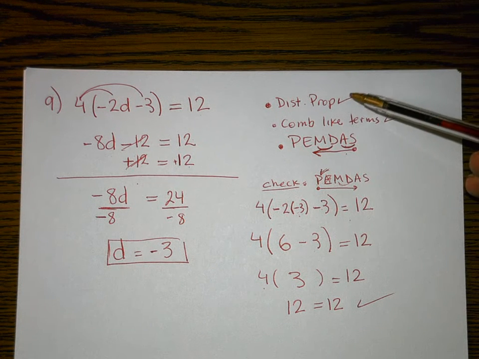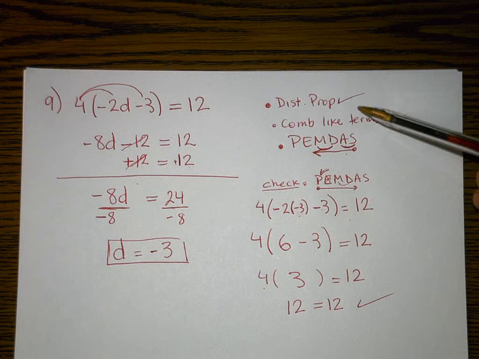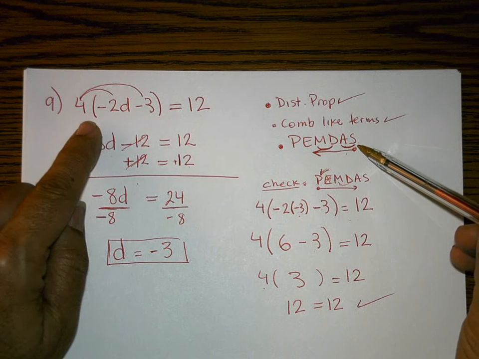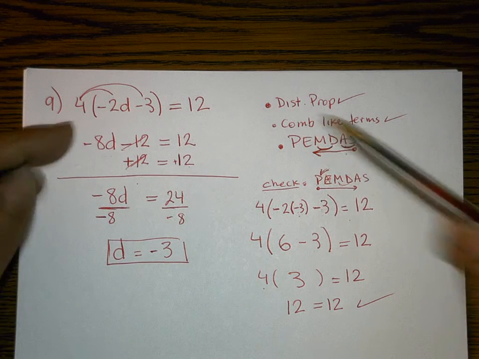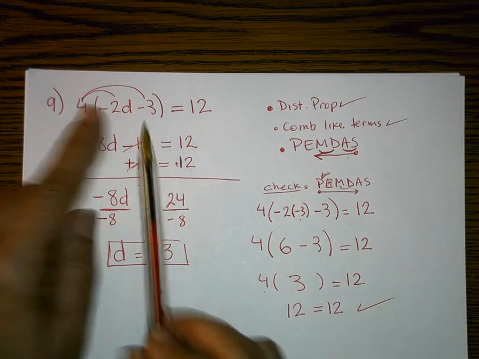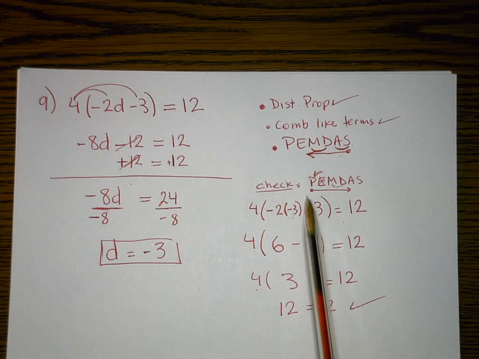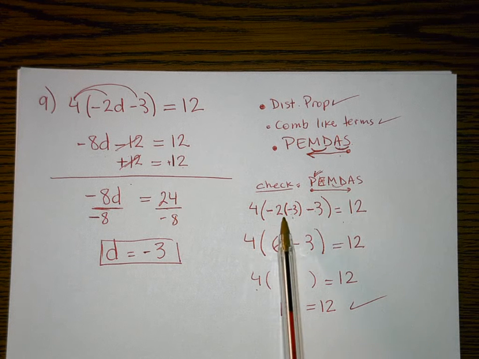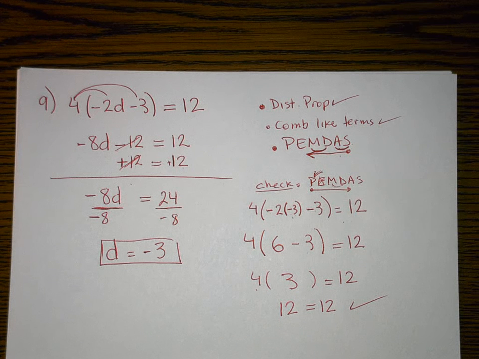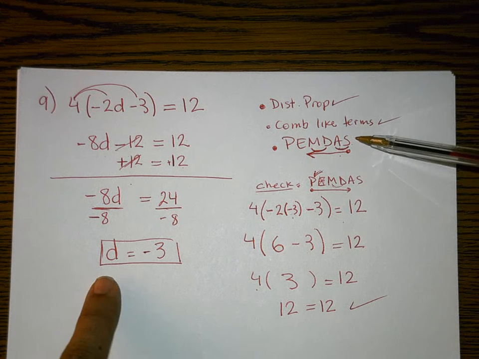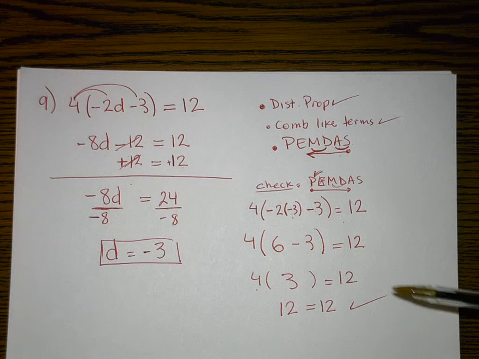Okay? So what I want you to really notice here is that we go through the things we learned, see if we need to use them, and then I always solve for my variable by using PEMDAS backwards, because we've got to undo all the things that were done to solve for that D value. And then you plug it back in to check your answer. Then you can use your PEMDAS forward. Take care of parentheses until the parenthesis is completely free, just one number, and then 4 times 3 is 12. We're going to be doing this all the time in class. To undo for the variable, we use PEMDAS backward. To check, we use PEMDAS forward.